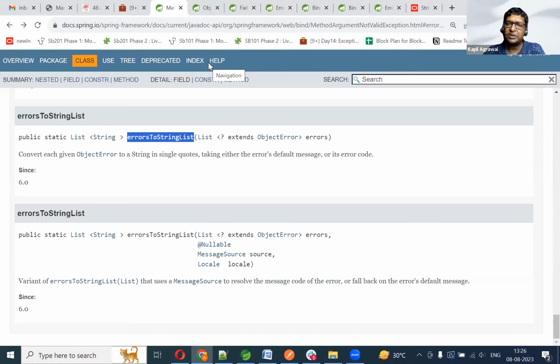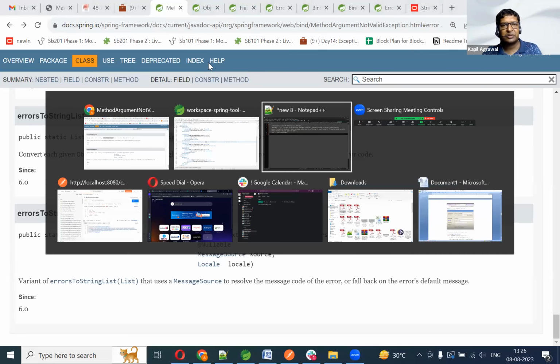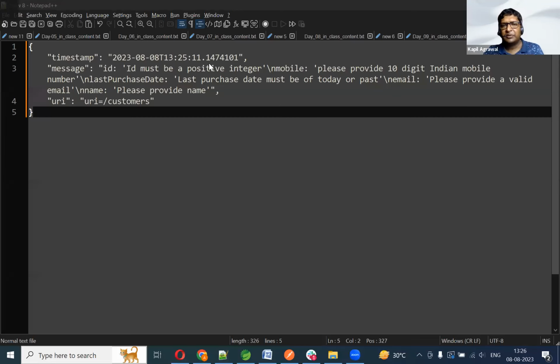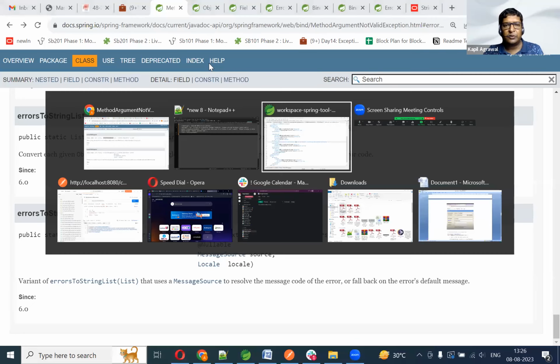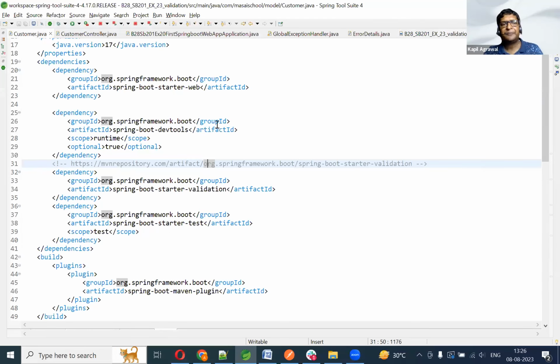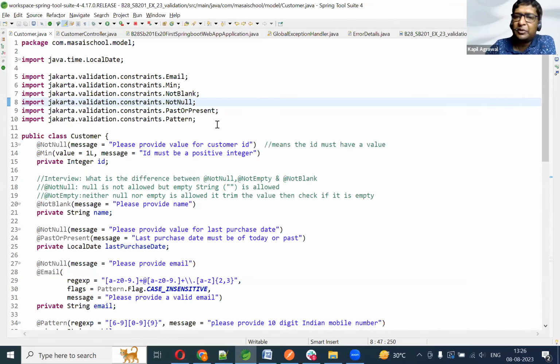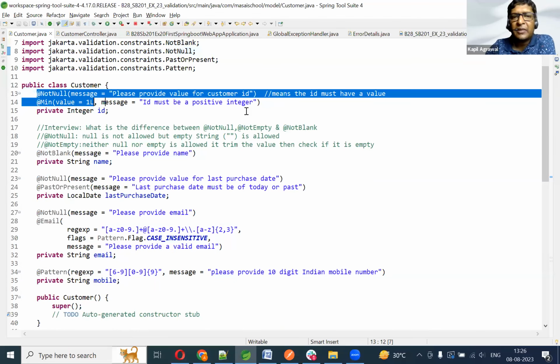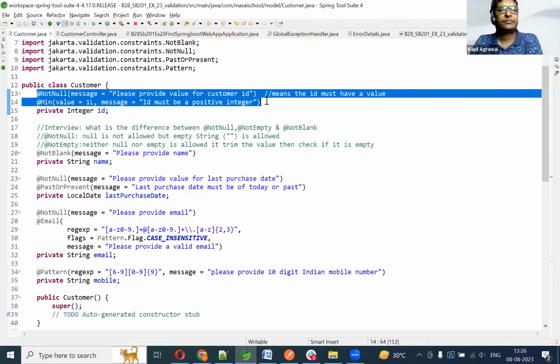So to write down the validation, you can use annotations. To use annotations, first of all, you have to add the dependency. Then you should create a class. On this class, according to your need, on every field, you can write down the validations. Is that okay? First of all, everyone, is that part okay? You can write down the validations.